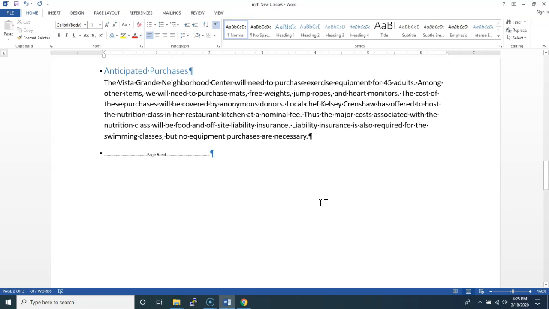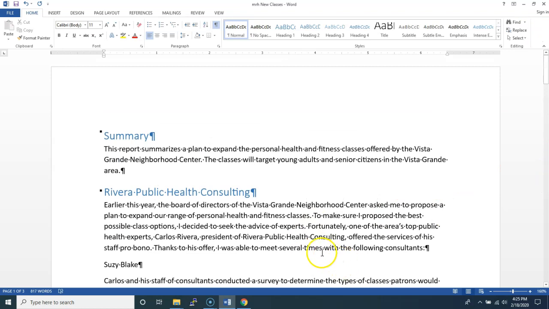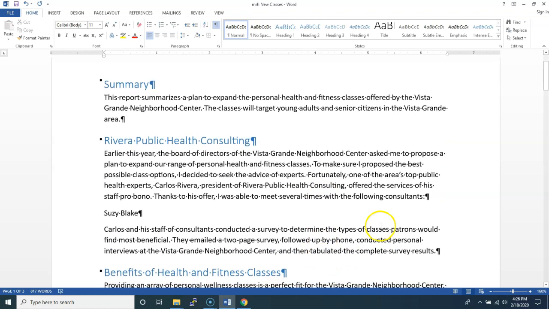And on page 148, they want us to go to the top of the document, and it looks like I haven't moved everything around exactly right, but I'll get to that. Okay, so they want us to go to the right of the last E in Susie Blake's name.